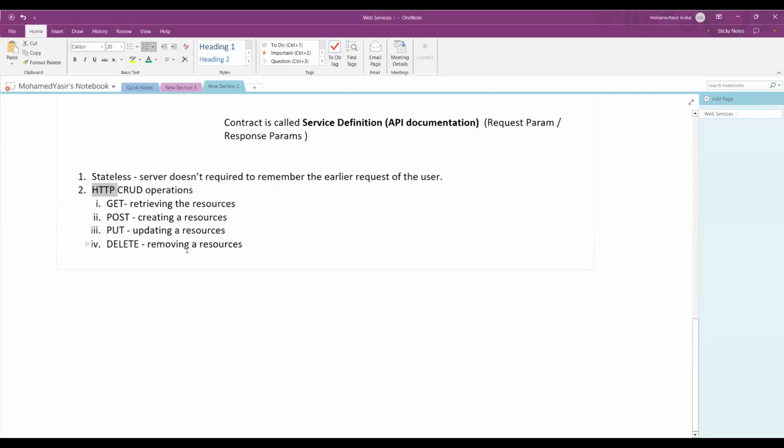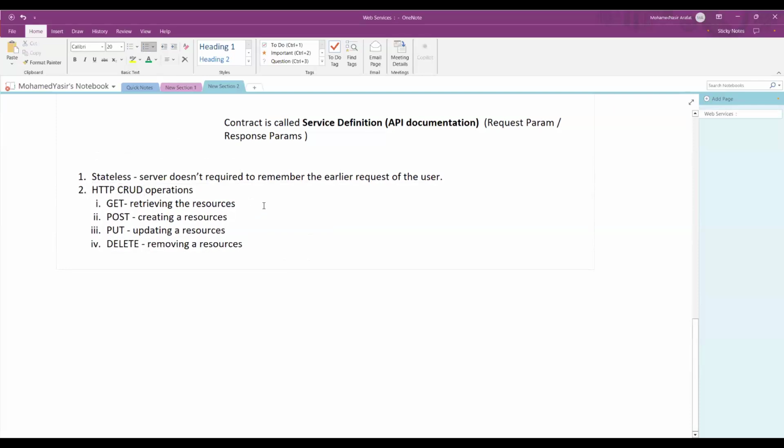It is done by HTTP. The same thing we also require in REST. That's why we are adapting the HTTP protocol on top of it. These are all questions about why REST is adapting the HTTP protocol, and that's why I'm giving these answers. Very important for understanding as well as for interviews. So why is it stateless? Because it does not remember the previous request of the user. And it also supports the CRUD operations: getting, posting, putting, and deleting.